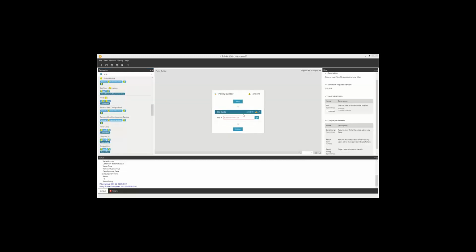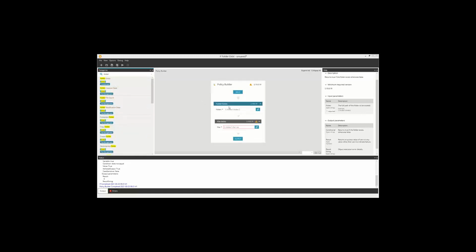Okay, conditional. And then what we're going to do, oh, sorry, this is file access, not folder. Folder access, track this one. Same things again.